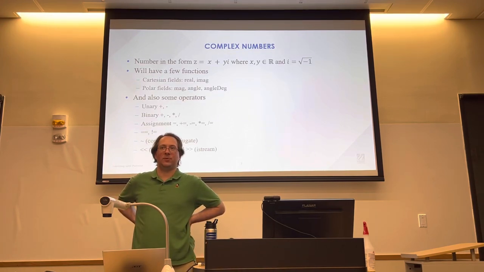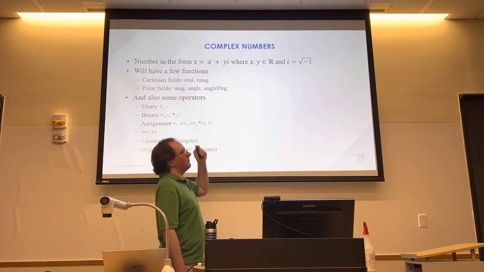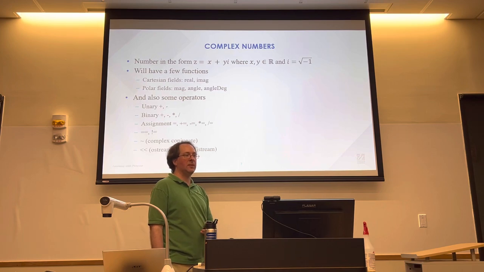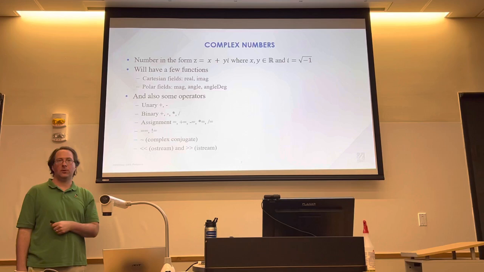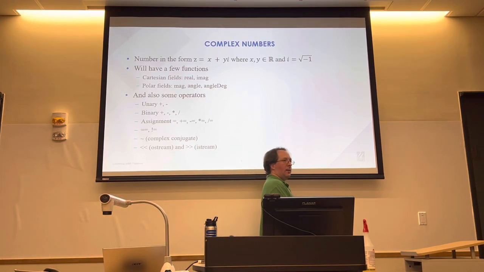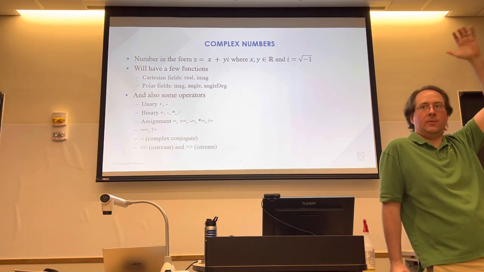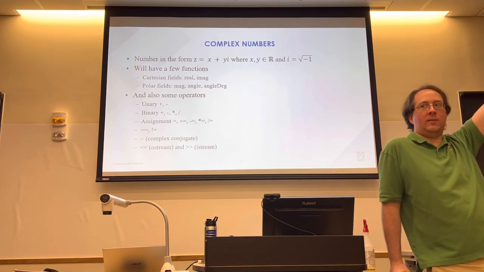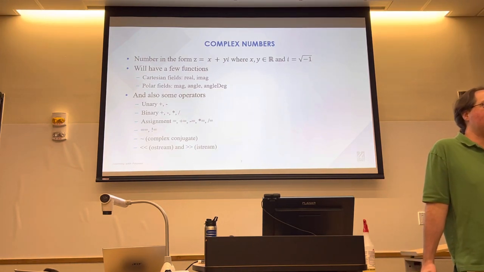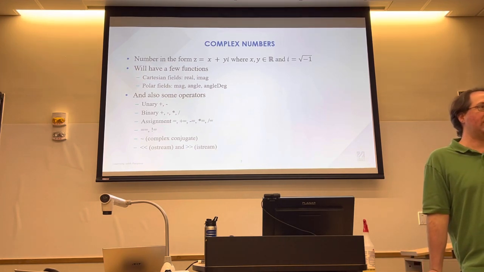So you guys learned about complex numbers in math, right? Those are the ones that have real parts and imaginary parts, and so you see them written as z, which is usually the name used for some reason. You see this written as x plus yi, where x and y are real numbers and i is the imaginary unit, the square root of negative 1. And you guys probably just did them all in Cartesian form like this, right? How many of you have seen them in polar form where you've got an angle and a magnitude? One of you a little bit. So we'll make some stuff for making it nice and easy to switch between Cartesian and polar forms. We'll also create some operators, which is the big thing here.